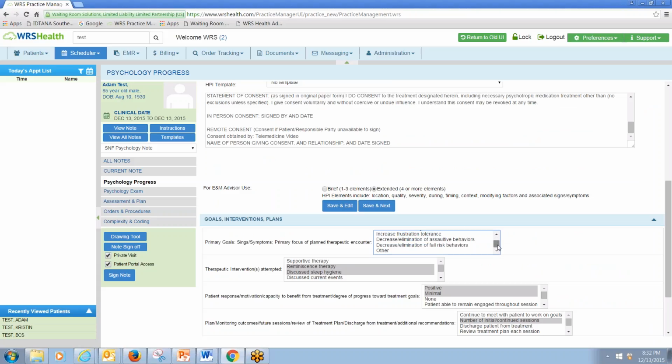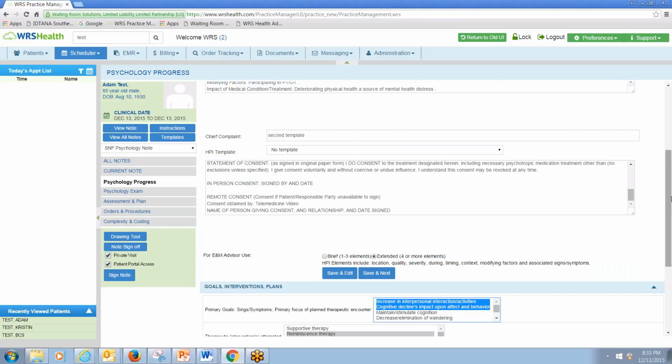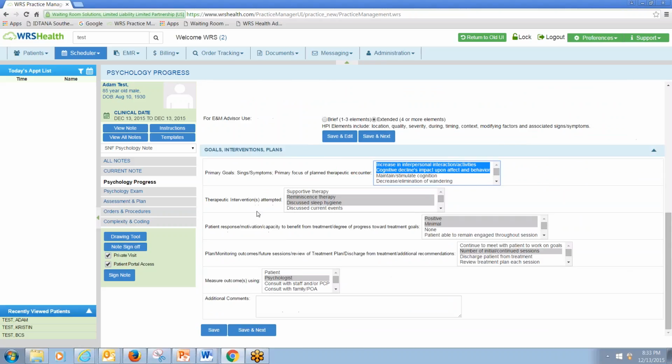Don't forget that there's multiple options that you might not be able to see, so you can use your scroll key to see the other options. So again, the control key would allow you to choose as many answers as you wanted to appear in your note. The next one is therapeutic interventions. The box works the exact same way. There's lots of options given to you in the box next to it, so you just click on what you want it to say. Again, if you want more than one answer, use the control key to turn it blue.